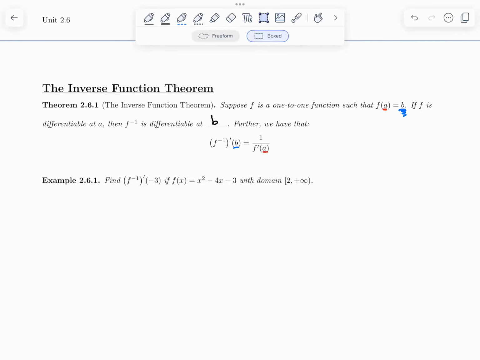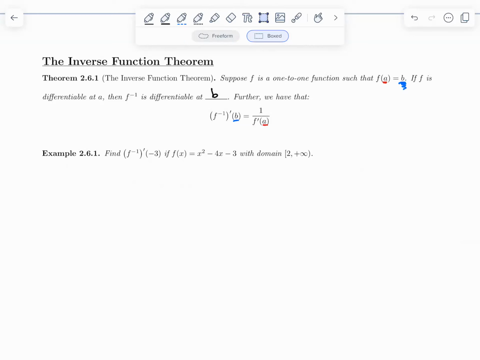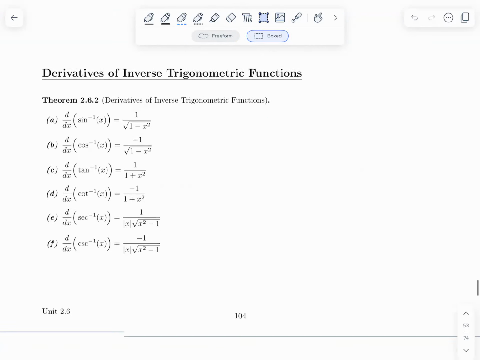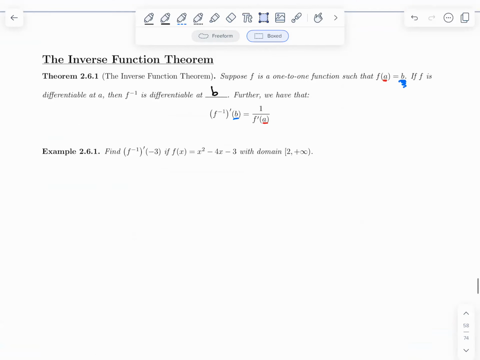just very, very cool. So with this one, you'll notice if we look at this section, I only have one question on the inverse function theorem. I promise you I will not bust this out. They're not on your quizzes, not on your exams, because this is a highly theoretical thing. The main reason why we talk about it is to talk about the derivatives of inverse trig.